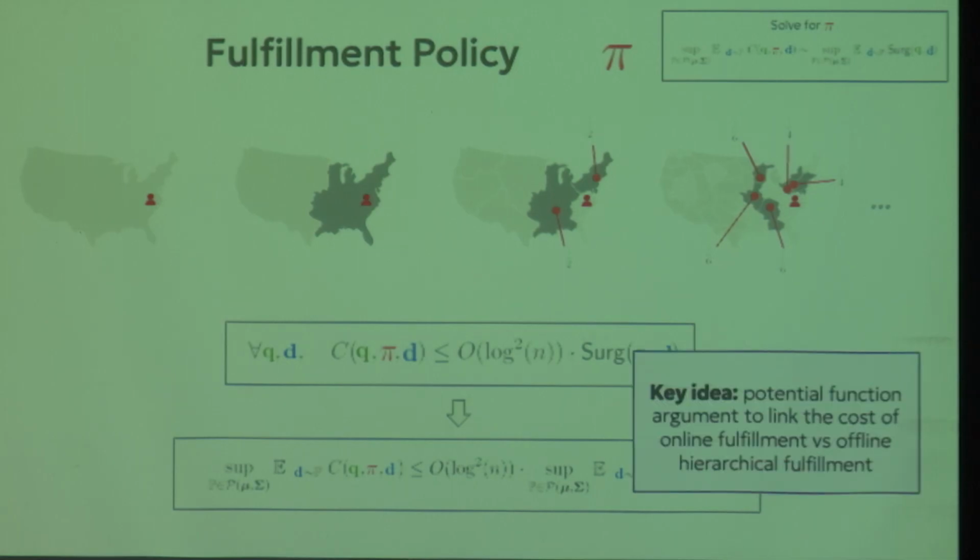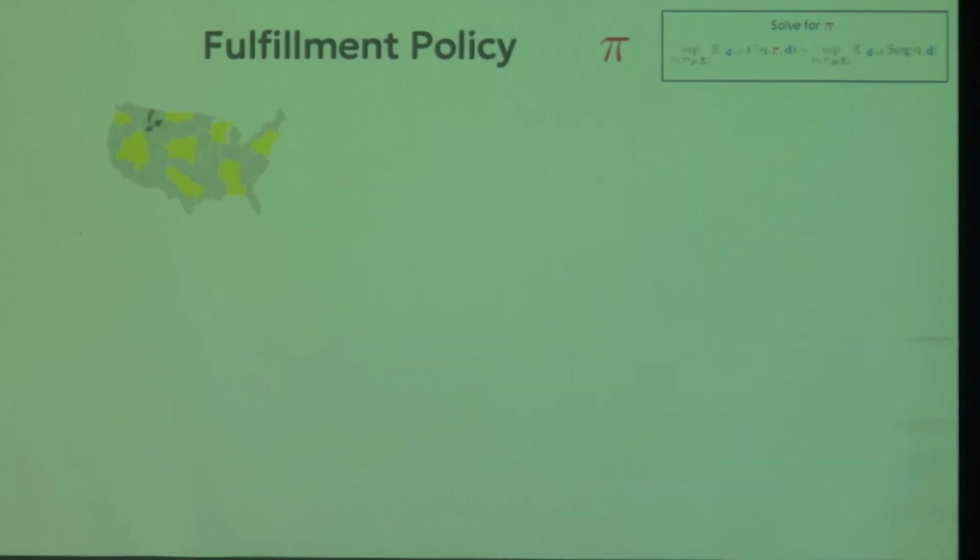And this is where it differs: the upper bound was point-wise. For every demand realization, I was able to show the original cost is within log square of the surrogate. To show a lower bound, we can't do it point-wise. In fact, we can't even do expected. What we can do is show that the worst case expected cost is at least some factor of the surrogate.